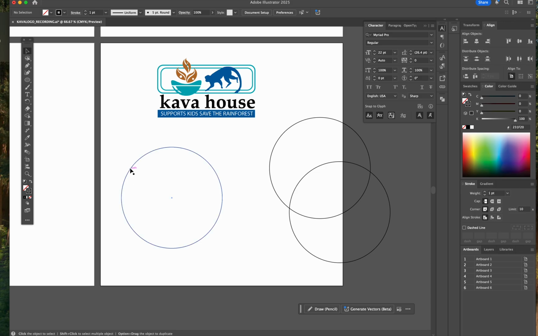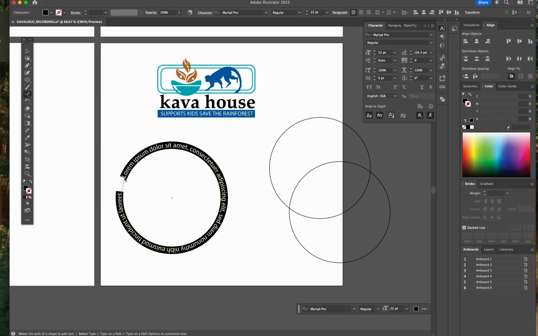Now, once we created our circle, we switched our tool to the text on a path tool, which is this little T with the swivel, and we moved our mouse over to the edge of the circle. So you see that? You tap on it and it now makes the circle a guide. So it's no longer printable. It isn't black like this. It'll actually be blue, which you can see right here, which means it's a non-printable guide.